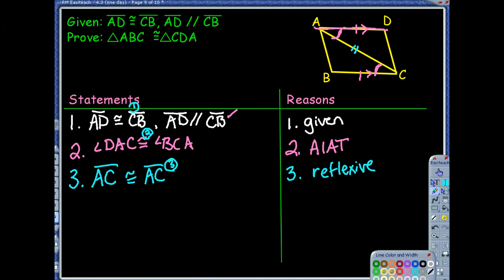Now that I have that, I can say the triangles are congruent because of side, angle, side. Again, notice I'm naming it just the exact way that they had it named too. And side, angle, side. Notice again, it was the included angle. Always look to make sure it's the included angle. So side, included angle, side.